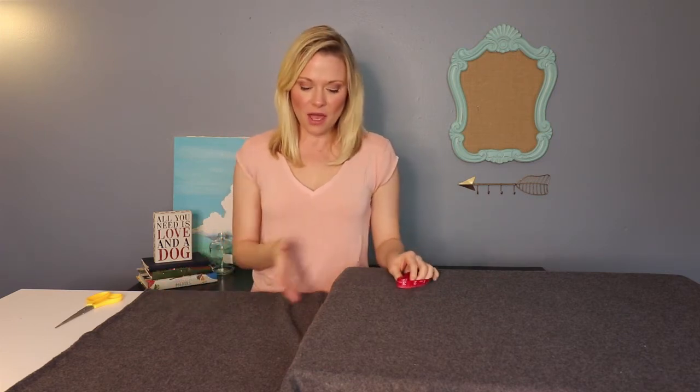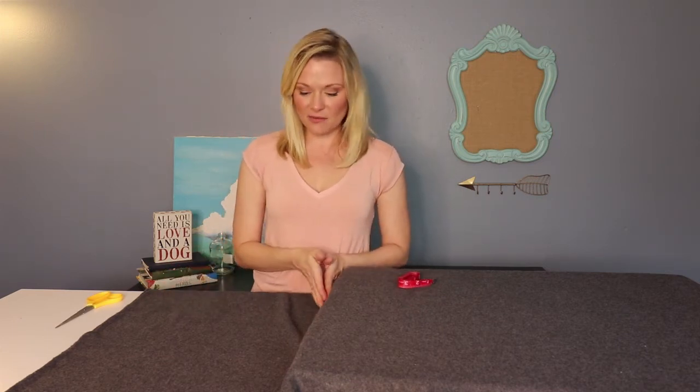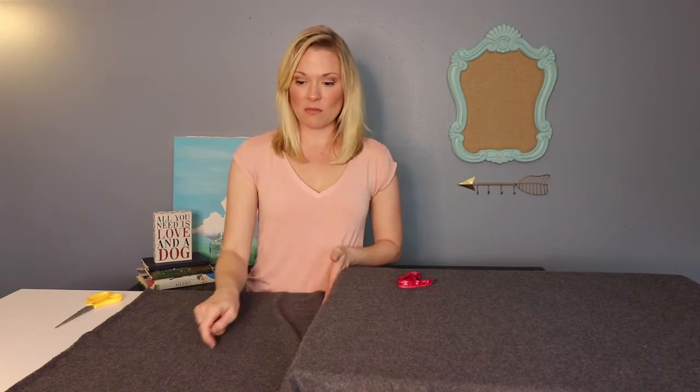So I've chosen a contrasting fabric for the bottom side of my bed, and I'm gonna go ahead and do the exact same thing. Measure 5 inches from the base of the bed along the fabric and make a mark all the way around.